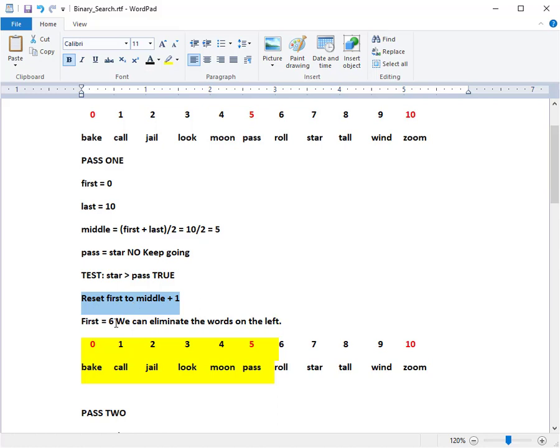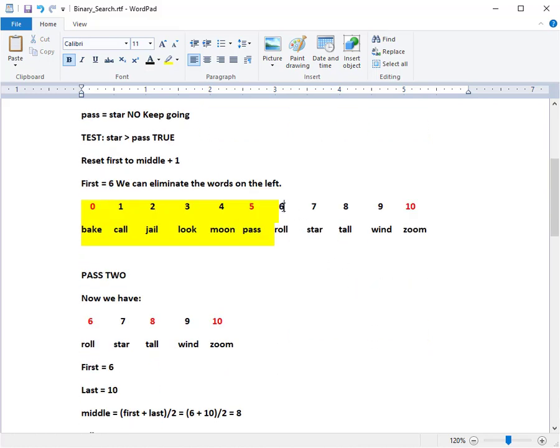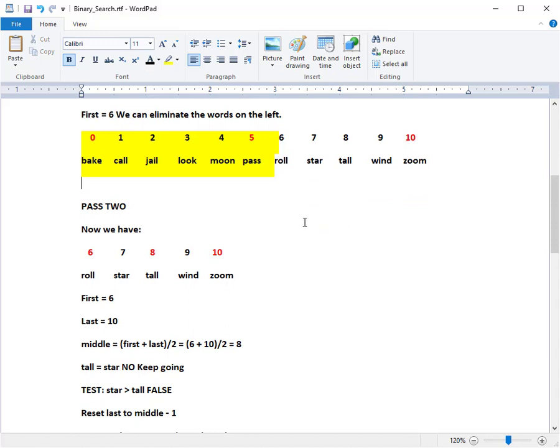So that means first is 0 to begin with, middle was 5, so when we set it to middle plus 1, first now becomes 6. So now we have first over here, and we've eliminated all the words that you see in yellow. So now we're going to be looking at the upper part of the list, which is just those 5 words.